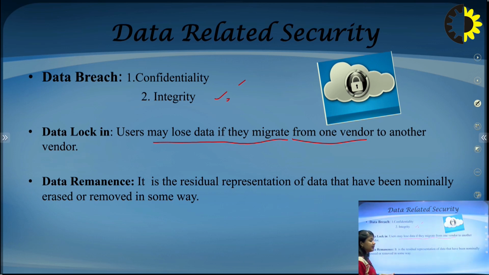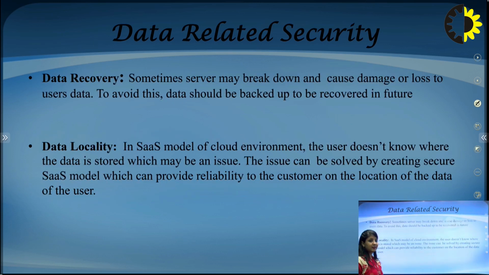And data remanence. In this, a residual representation of data remains after it has nominally been erased or removed in some way. Data remains means I have deleted some metadata, that is data about data or data information. So it is a residual representation of data, in the form of some objects or short files, even though the original data is removed. So these are the challenges.